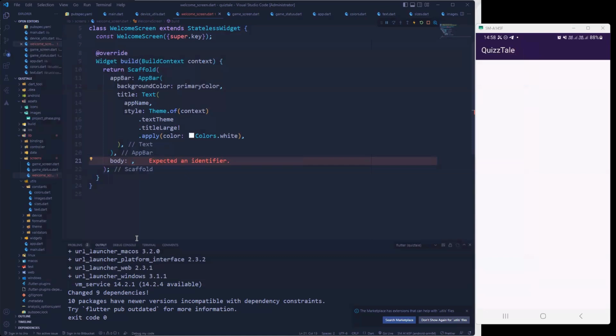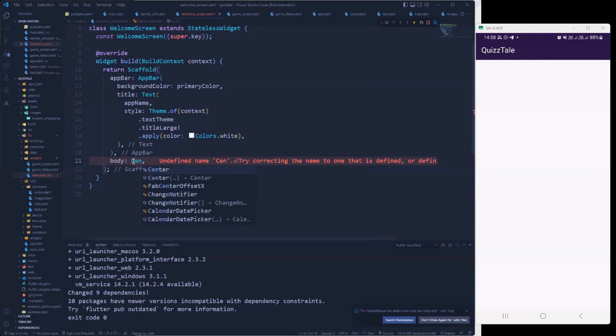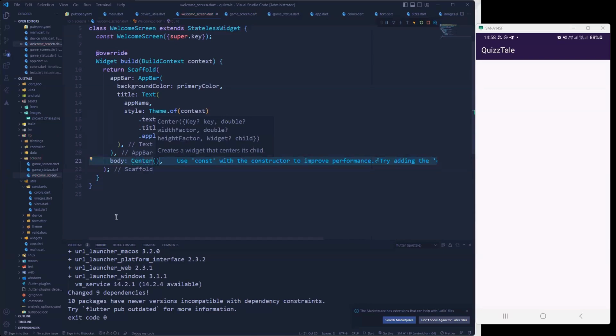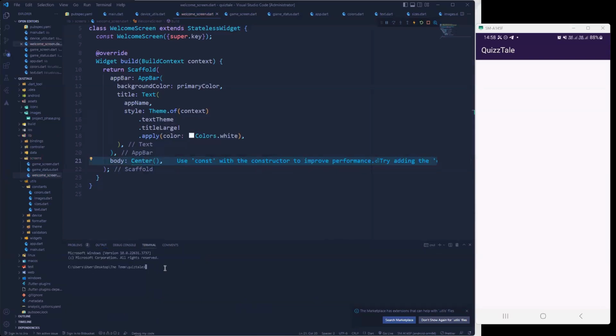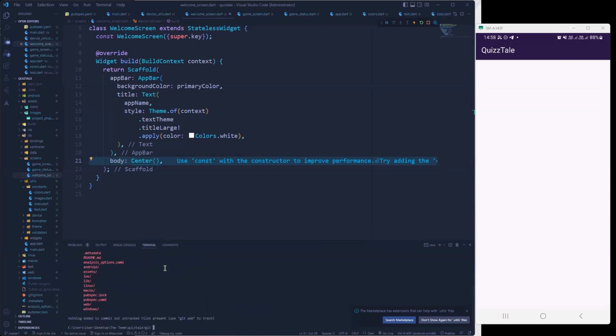Okay, so just to end this on a very good note, for the body, let me just add a... for now. So we have learned Git, right? So we're going to be tracking everything we are doing, right? So you know how it is. So I'm just going to do a git init. So we can check our git status, right? And the like. So for now, I'm just going to push stuff, don't worry.